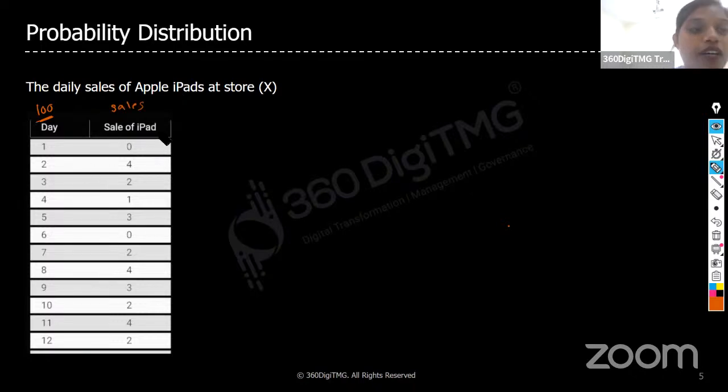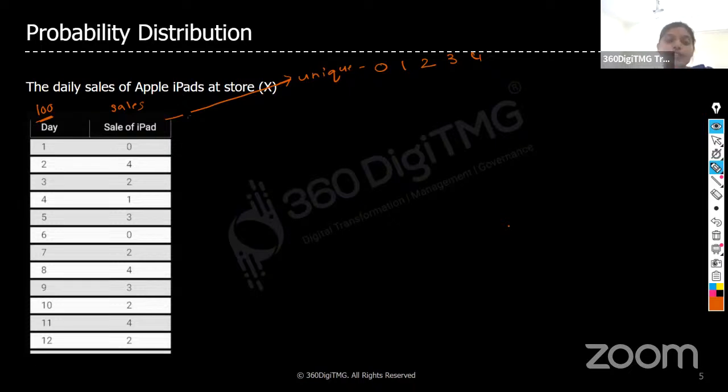When you observe under the sales column, you can understand what the unique values present are. Some days the sales of iPads are 0, some days it is 1, some days 2, 3, and 4, but not extending beyond 4. So we have taken an example for probability distribution.